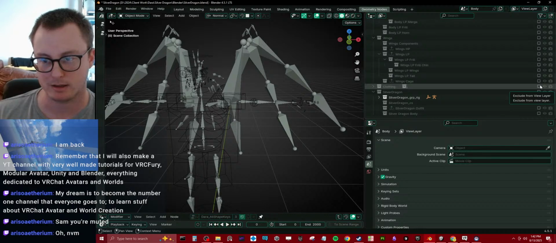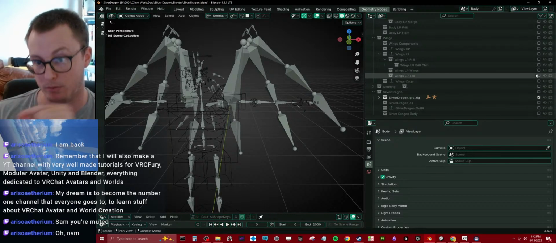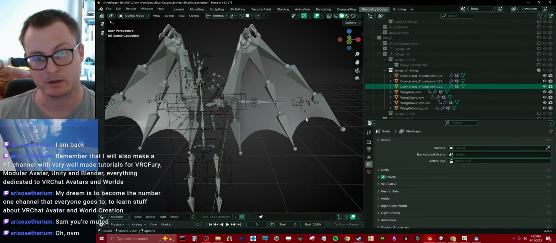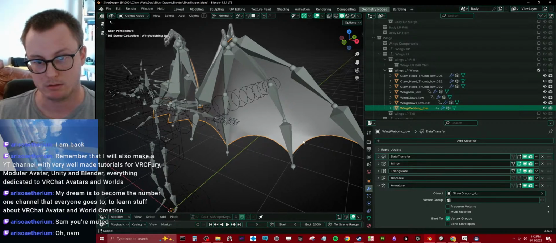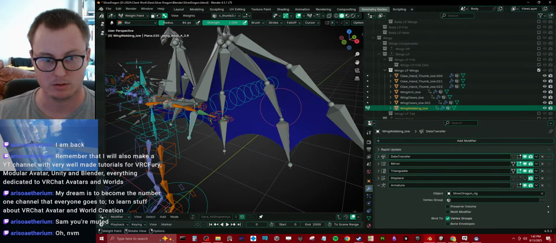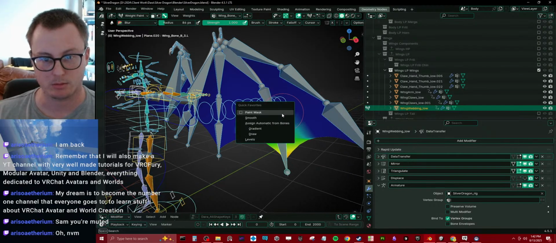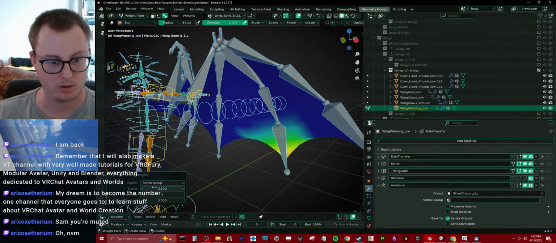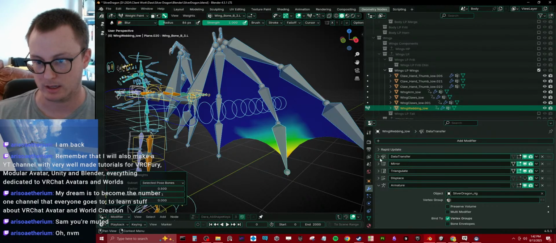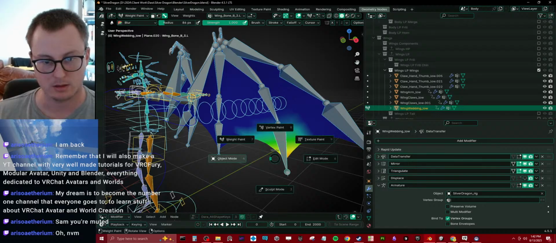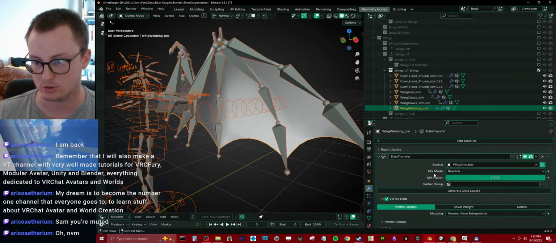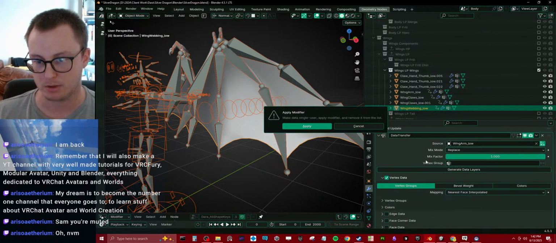That's the edit collection for the clothing. I'm going to go to the wings. I'm going to look at them right here. And I think it'd be great to take them all and just smooth selected pose bones. And we can't do that because of this data transfer. Let's just apply that.